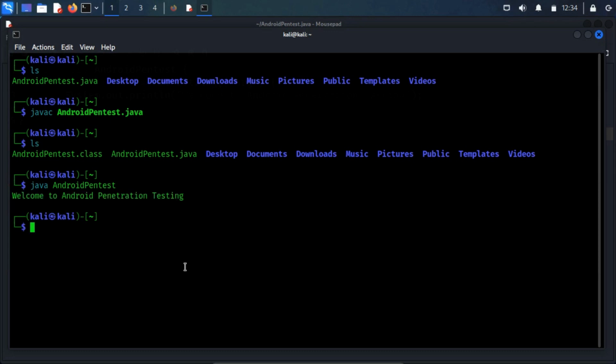However, it's important to note that this class file can't be executed directly on an Android device. This is because Android has its own distinct bytecode format known as Dalvik. This format consists of machine code instructions specifically designed for Android. Hence, the next phase involves converting this class file into a DEX file format. For this, we'll employ the D8 tool, which can be found in the Build Tools directory of your Android SDK path. Before running the D8 tool, we need to compress the class file. Use the zip command followed by the output zip file name and the class file name.